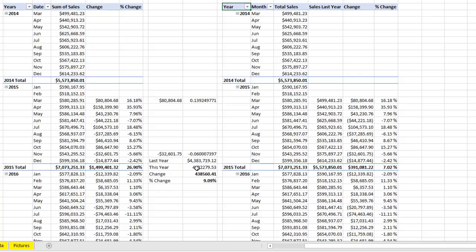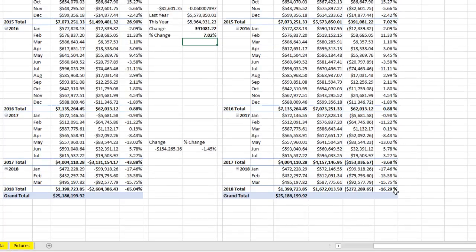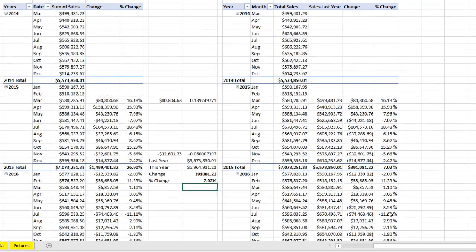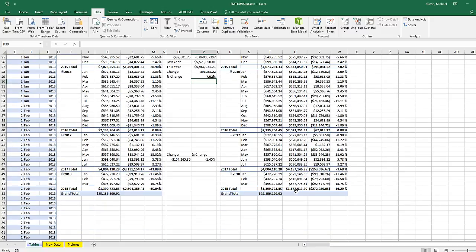Now, these formulas were hard-coded in. But I could definitely update them just to double check. This year. And there we go. The amounts are looking the same. Wow, so that was how to create a DAX formula that showed us sales last year, change, and percentage change when we have incomplete sales data for either years in the past or the current year.